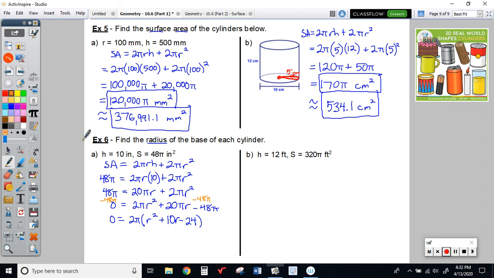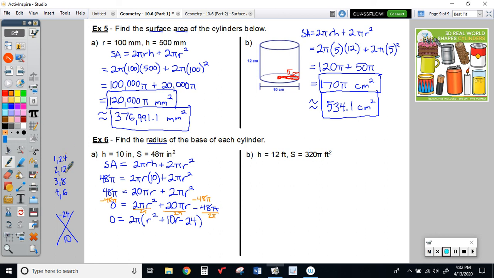In a sense, I've divided each one of these terms by 2 pi. So when I'm factoring, it's like I'm doing that. I'm taking everything out of there, putting it on the outside, and then writing what's left after that division on the inside of the parentheses. So from there, you may remember something like this, where you're trying to find a product of the last number, negative 24, and a sum of this number. If you're not sure, write out the factors of 24. So factors of 24, you'd have 1 and 24, 2 and 12, 3 and 8, and 4 and 6. 5 doesn't work, 6 is on the other side, so you've got them all from there.